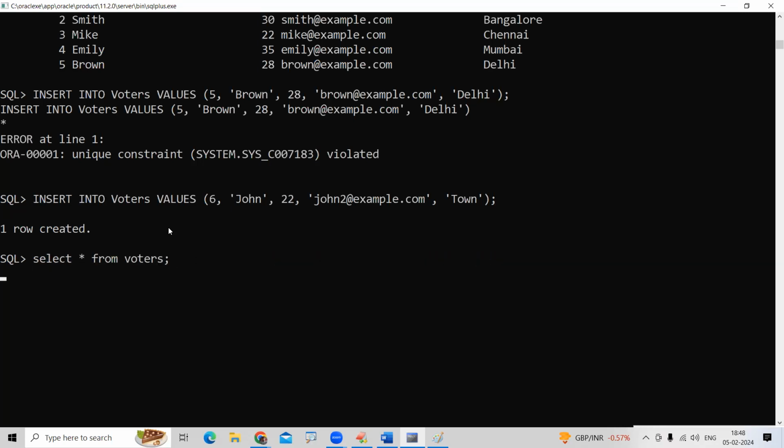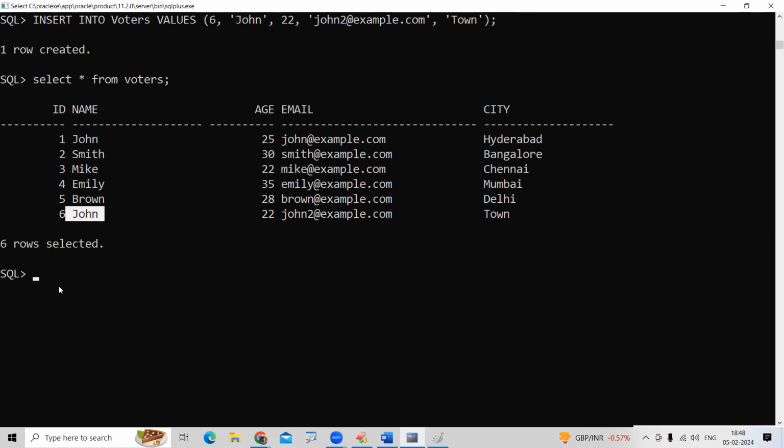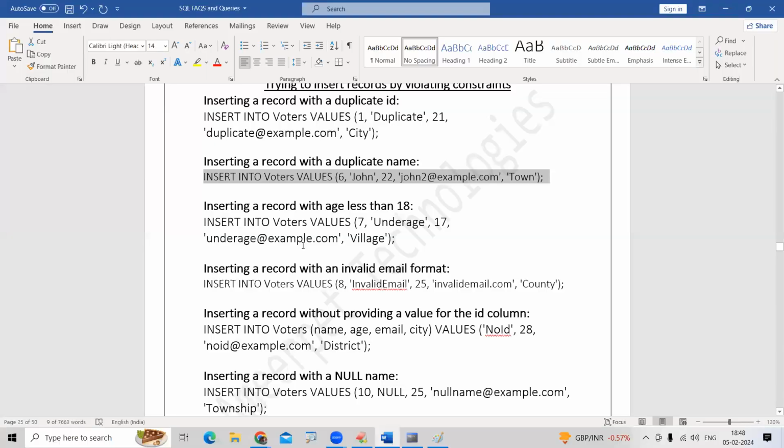Reason is that it is just not null. Already name John is there. Again, I am giving the name John. Inserting John. No violation.